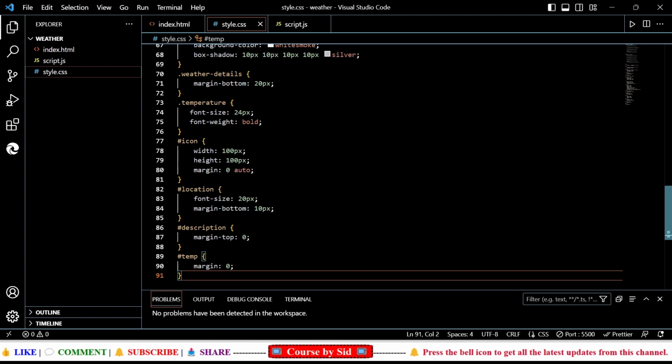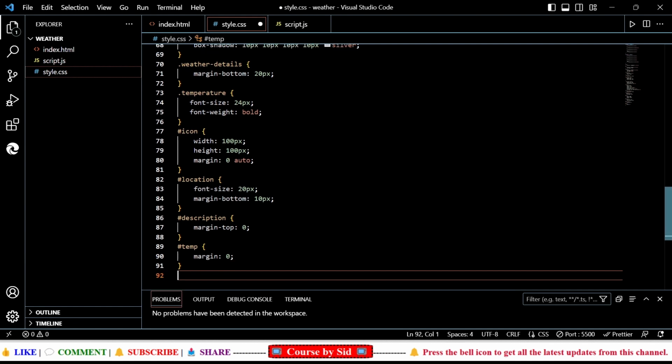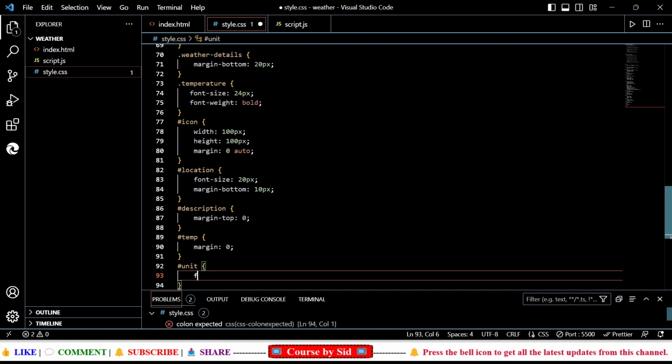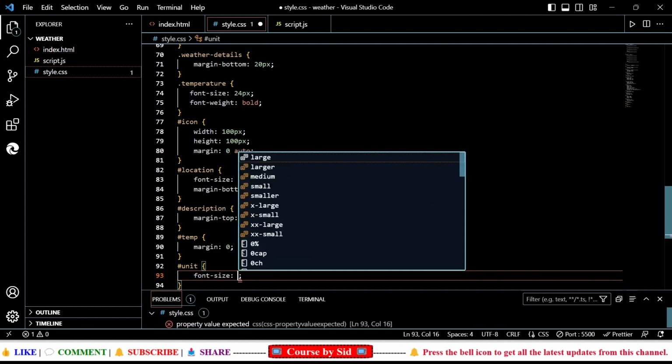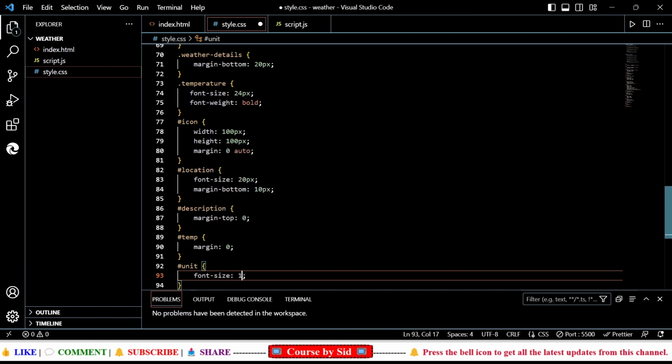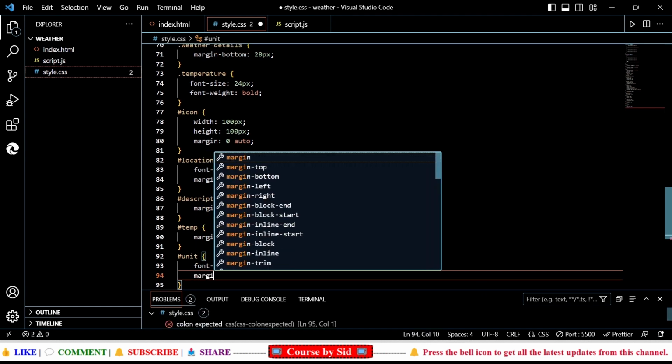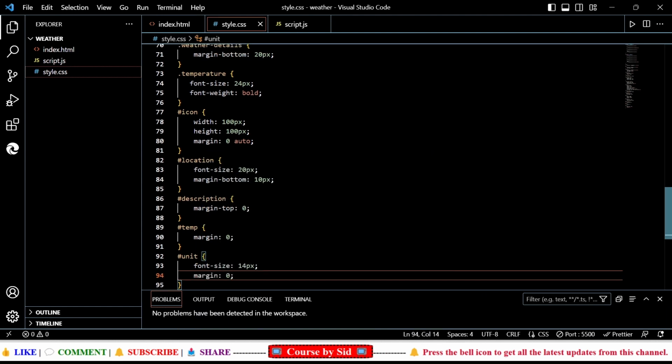Then after that I'll style the unit, right? And in the unit I'll write font size, and here I'll give 14 pixel and margin will be 0 from all sides.